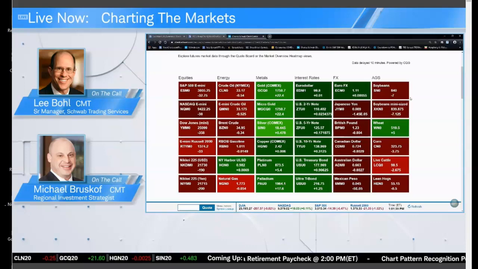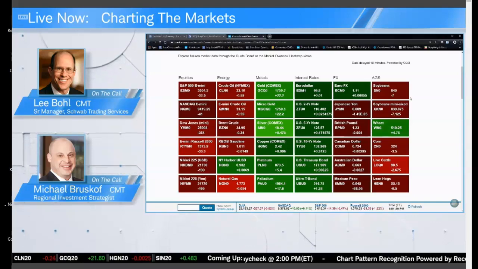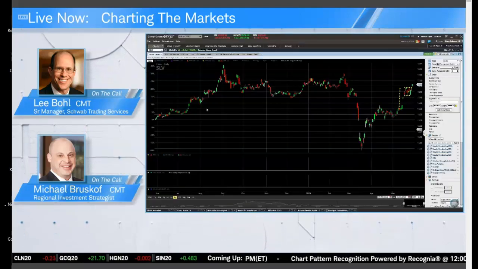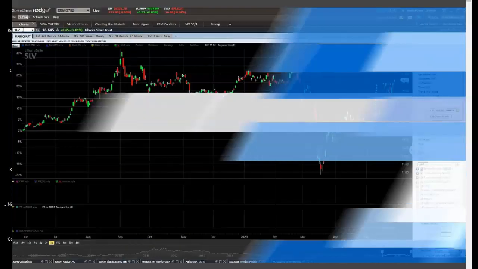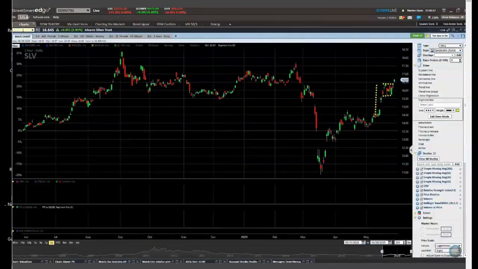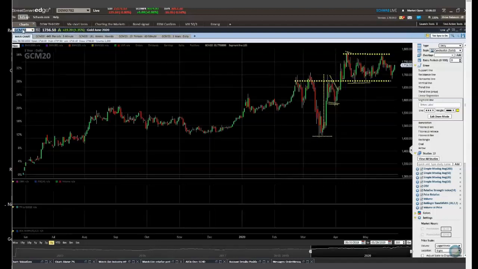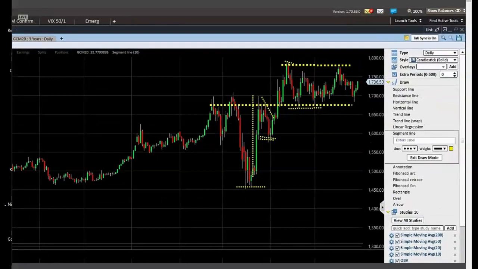All right, let's go ahead and start taking a look at some commodities. So the metals are getting a bid here. I'm going to start with gold. So held support the last time it pulled back. We've kind of gotten range bound here, but a pretty good move up today. Does it look like a double top to you, or more of a trading range, Mike? What do you think?